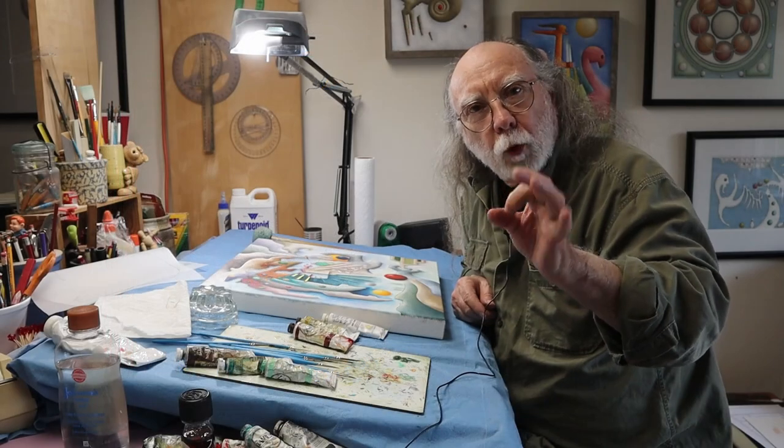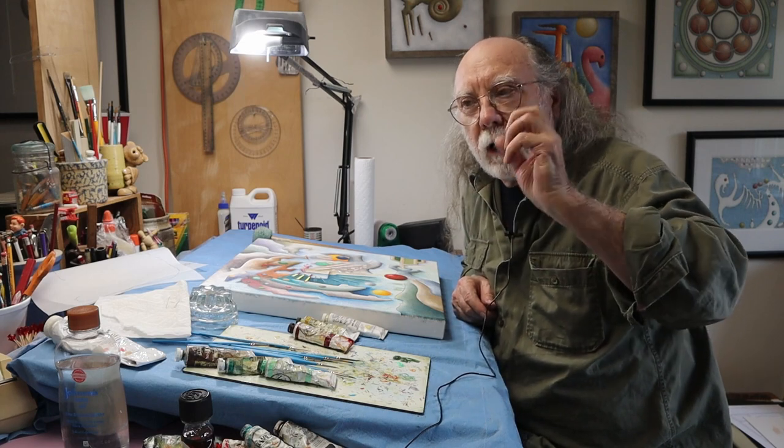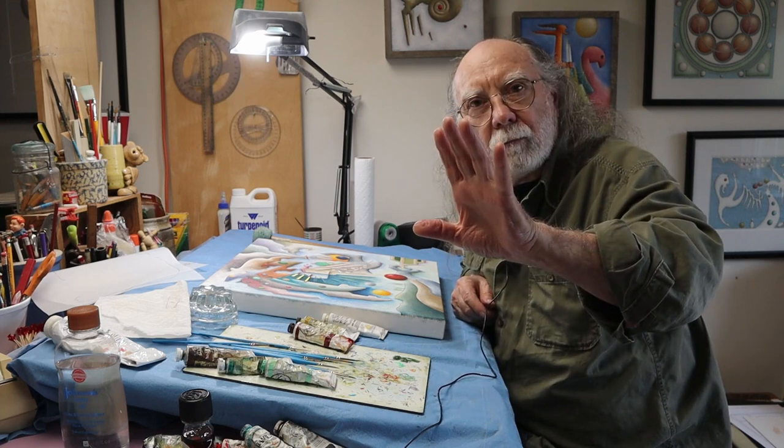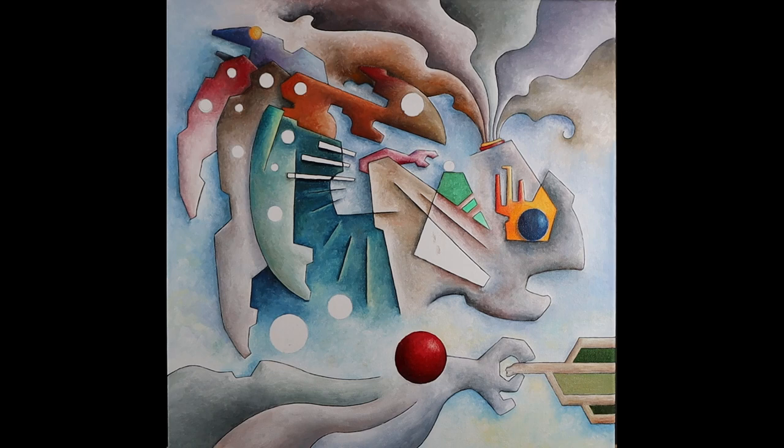Before I start painting, a little quick review: the doodle, the worksheet, where I left off two episodes ago, and then we'll pick up where I'm starting to paint now. Okay, here's the doodle, and here's the worksheet. And this is where I left off in the last painting episode. And now to start painting.